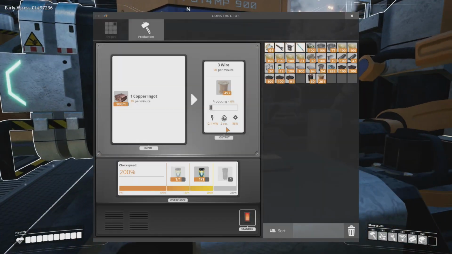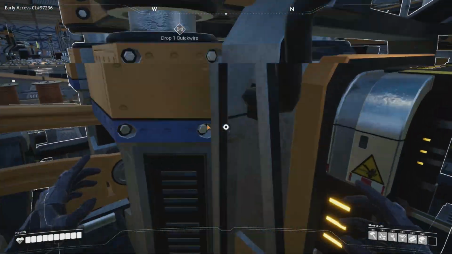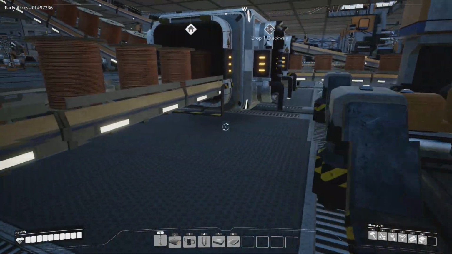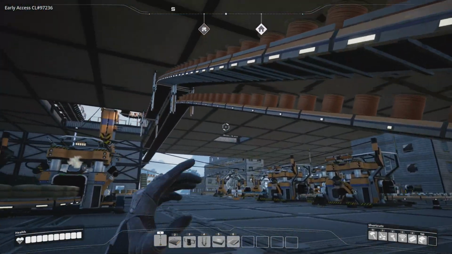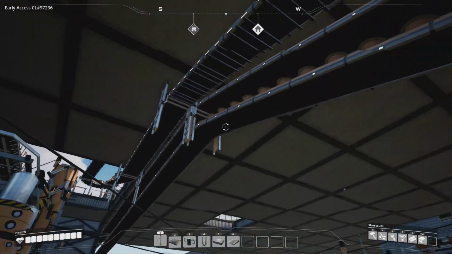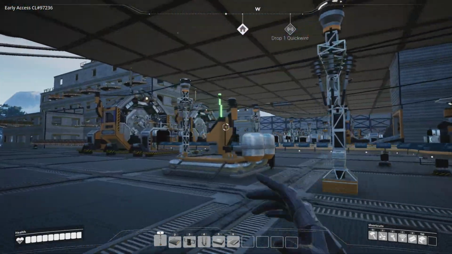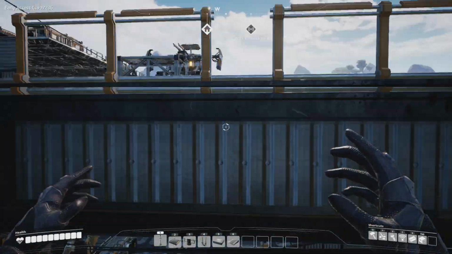So there's our wire production. It makes 90 per minute, and this one makes 45, so that's over 100, but one line is going to our storage, and the other line, as you can guess, goes to the stators. Okay, that's that.